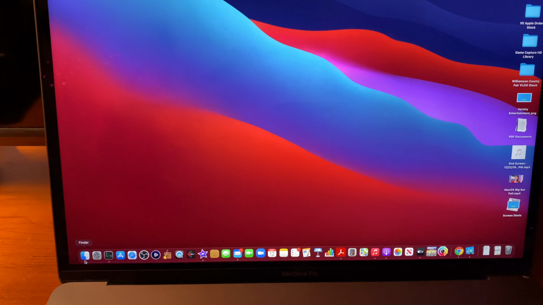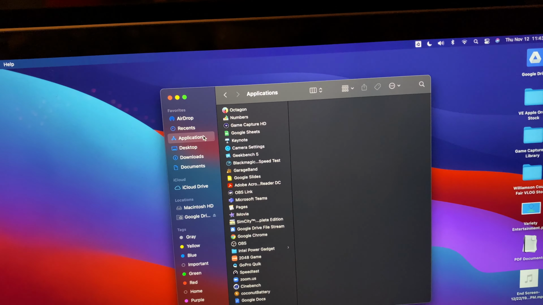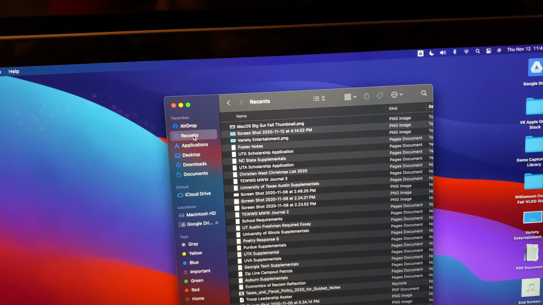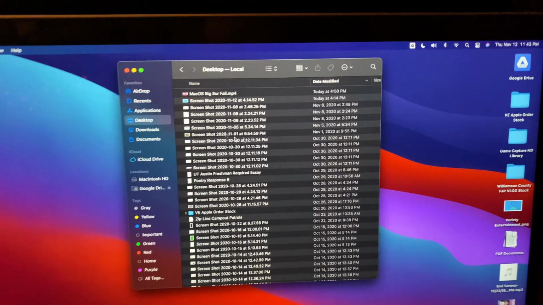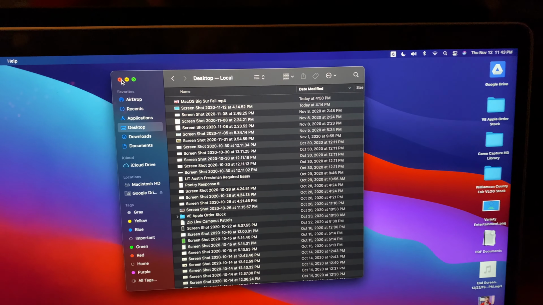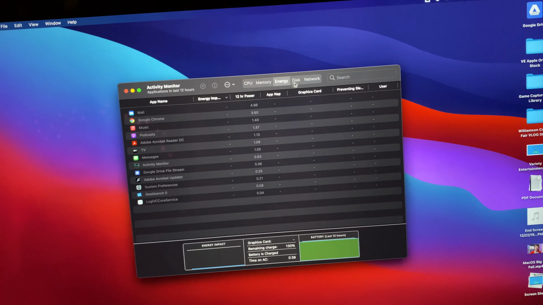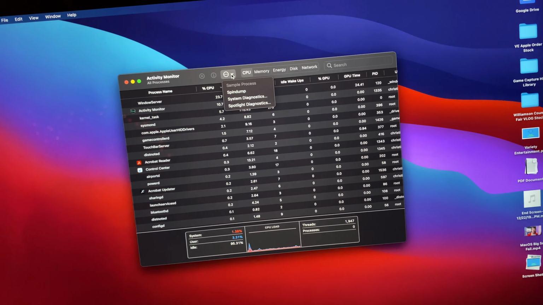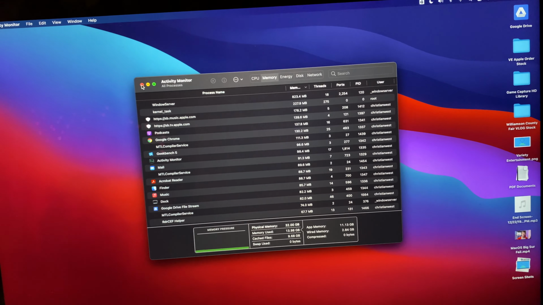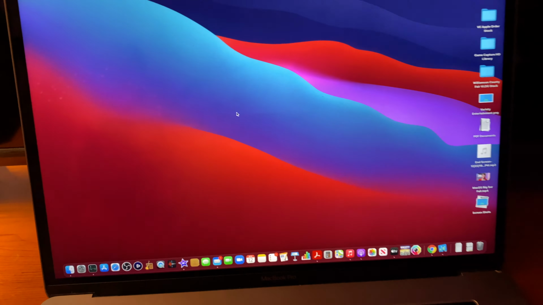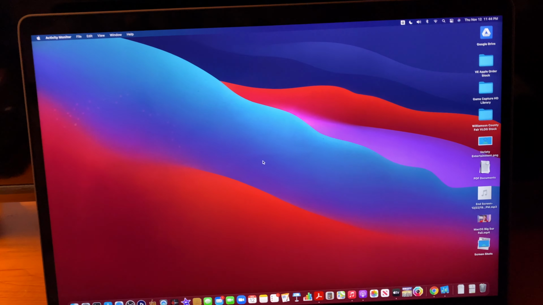I just opened up Finder here out of curiosity. Yeah, there we go. I don't know why, everything just looks so much cleaner in Big Sur, and I really enjoy that, because there were definitely a lot of parts of Catalina that were starting to look pretty dated. Check out Activity Monitor. I am nerdy enough to use this app regularly, and it's nice. It's got all the same functions as before, it's just cleaned up. I think that pretty much sums up all the user interface changes in Big Sur. All the same features are still there, everything's just cleaned up quite a bit.